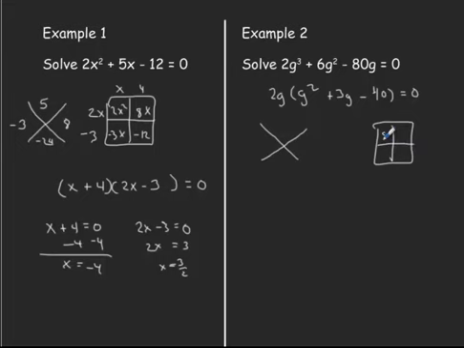First term here, that's a g squared. Next term here, negative 40. B is 3, it's going there. AC is negative 40. So I need factors of 40 that have a sum of 3. I need them to be pretty close. So 8 and 5 is going to work for us. So it needs to multiply to be negative. So one of these two has to be negative. It has to add up to be 3. So 8 plus a negative 5 is 3.